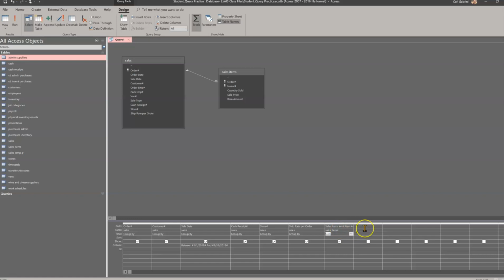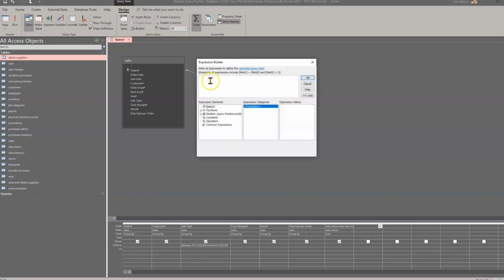Then we go to the very next cell over here, and this one we're going to create, using Builder, another expression. Now, the issue is if you go back and look at the ship rate per order field, there's a lot of null values, meaning there's nothing in the cell.